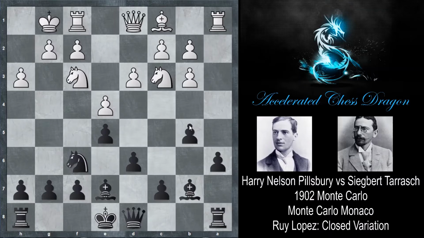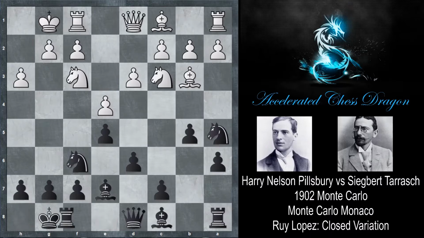So let's say bishop b7. After bishop e3, the development that Pillsbury has is slightly better than what Tarrasch has. Pillsbury has the semi-open a file, and it's hard for Tarrasch to really play defense and try to defend Pillsbury from ever capturing the a6 pawn. So it's better to just ignore the bishop for now and just castle, which is what Tarrasch did.